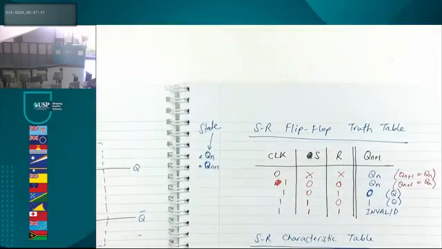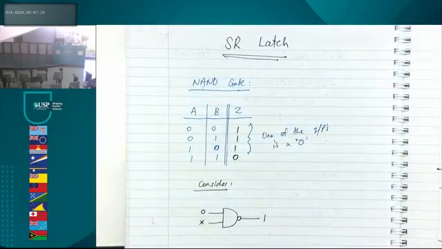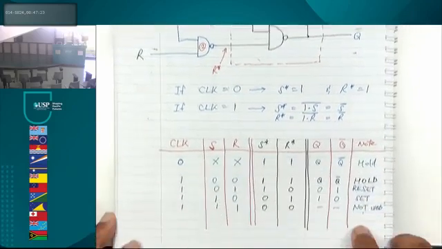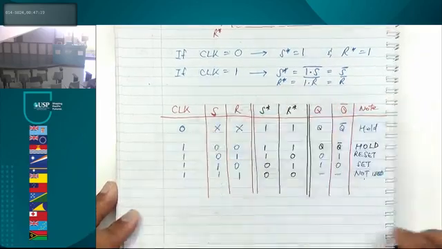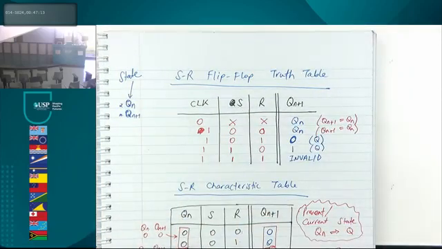Now from the SR latch, we did an extension. We introduced the clock line. So this is sometimes called a clocked SR flip-flop, or SR flip-flop for short. Then from the clocked SR flip-flop, we got again an analysis table. From the analysis table, we got the flip-flop truth table. In the flip-flop truth table, we are basically looking at what is the state of the flip-flop. What bit is it storing in the next state given two inputs?